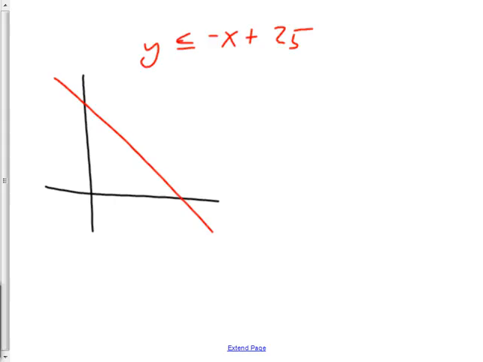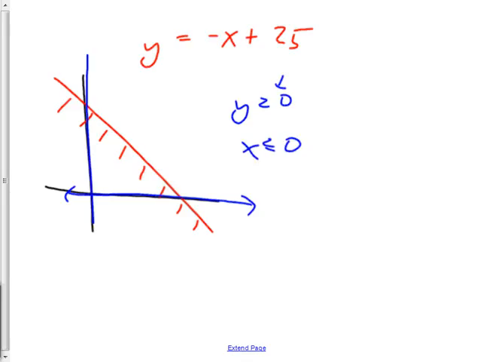Well, I had everybody type that into your calculator before I started the video. But I just said type in equals that. Now, if I had said less than, do you get that that means shade underneath that line? Okay, and usually we have these two constraints. Y has to be bigger than or equal to 0, which is called a common sense constraint because you can't make negative widgets, so you got to stay above 0. And then you have x is greater than or equal to 0, sorry, and that makes you stay on this side of that line.